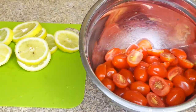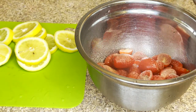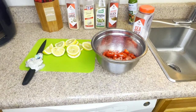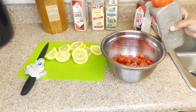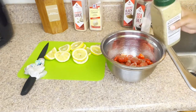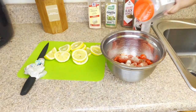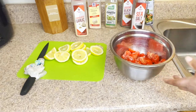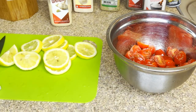Now that my tomatoes are washed and sliced — half sliced, half left whole — I'm going to season them just like I did the fish. I'll give them a spray with my olive oil spray, then add salt, pepper, garlic powder, onion powder, and complete seasoning, and give that a quick toss. Roasted tomatoes really bring out the flavor. I roast tomatoes with kale or green vegetables and it comes out really yummy — I'll show those recipes in the future. I also have my lemon slices on the side, and now we're going to add everything to our fish.